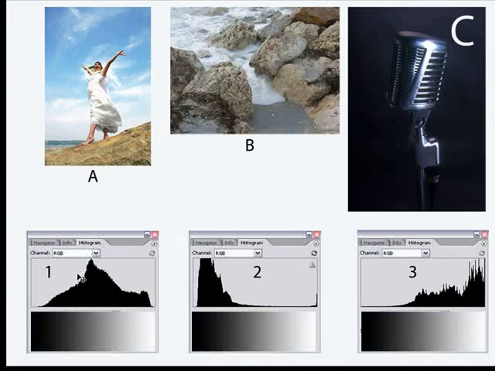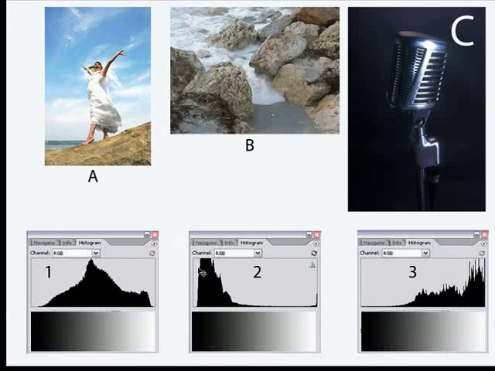By the way, incidentally, if I see this histogram in my camera's screen after I take the shot, I'm actually pretty happy, because I know that if I've got to do some work in Photoshop, it's really, really simple. The fix here is very, very simple for what I can do inside Photoshop. So if I see that it's well represented from the left to the right, there's no spikes over here, and there's no spikes over here.